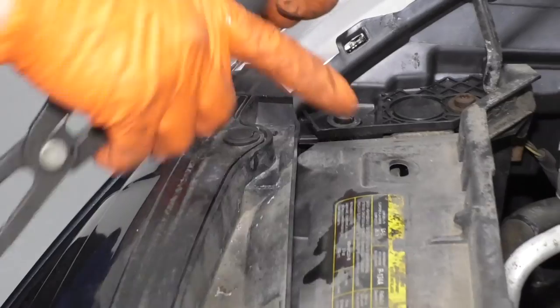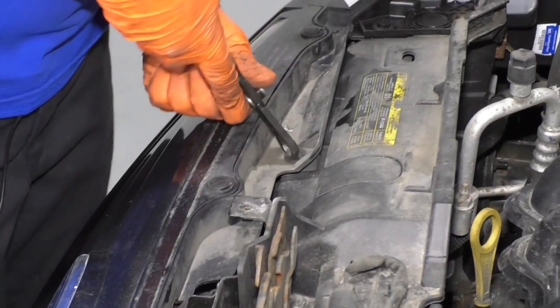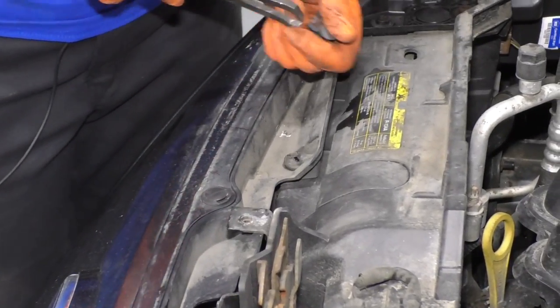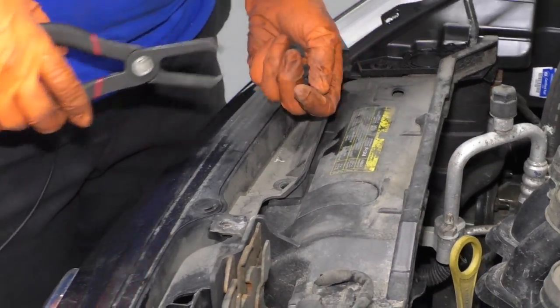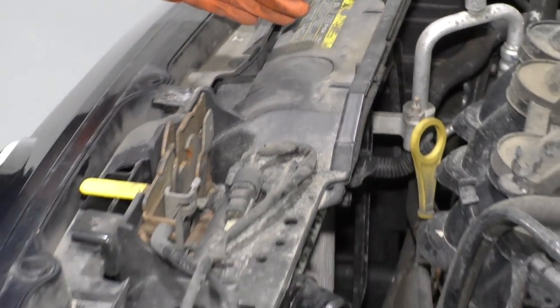And then the same one on the other side. So remove all these clips straight across. So now we have to remove these two covers that go to the radiator bushings.